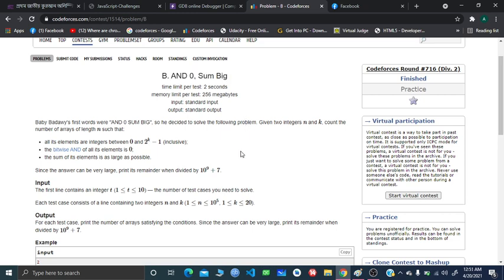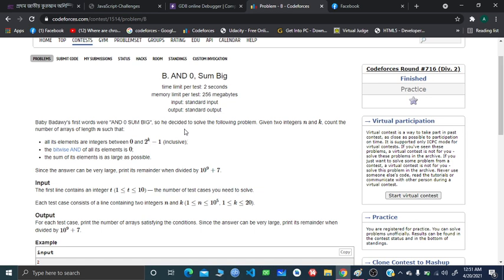So in this problem, basically you're given two integers n and k. You have to find out the count of the number of arrays of length n. Okay, we define n as the length of an array, and you have to find how many arrays you can create. But there is a condition.